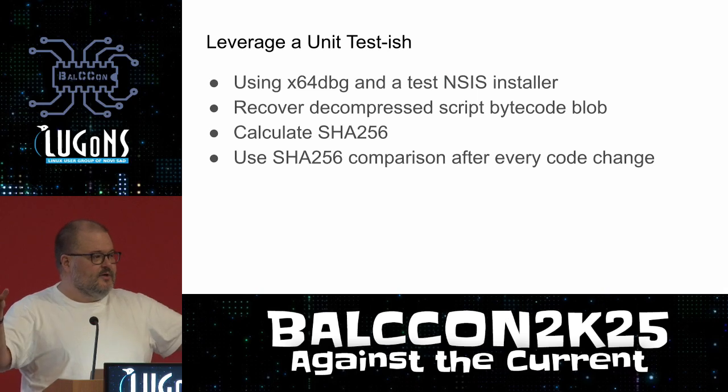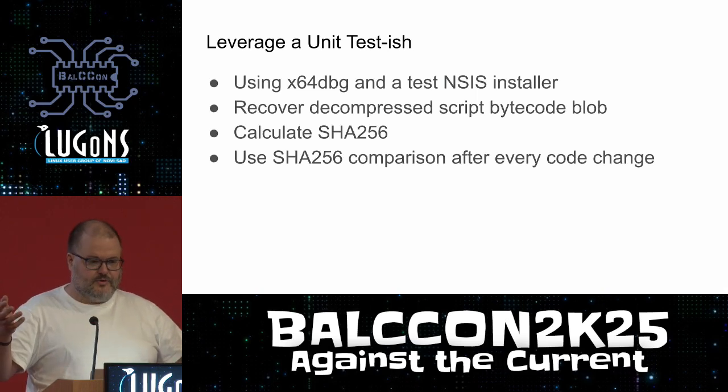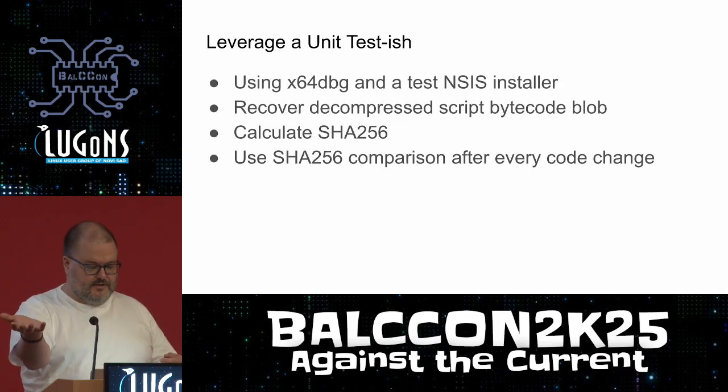So I used the ground truth of the actual uninstaller itself, and I took the installer script code, the bytecode blob of the installer script, and I calculated SHA-256 of that. I compared the result of what I was doing in my code translation with this after every code change.